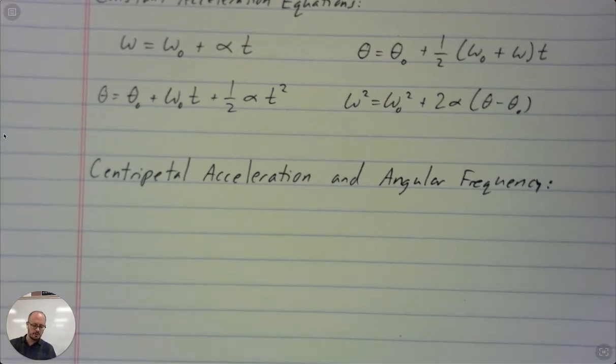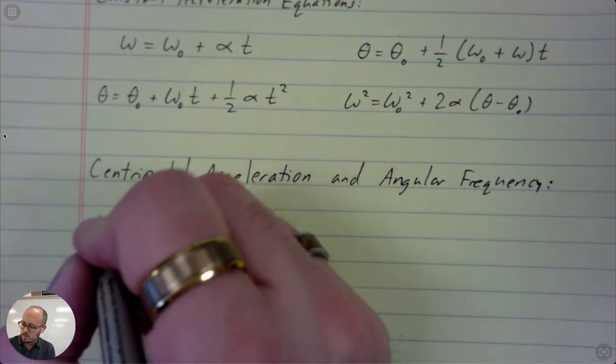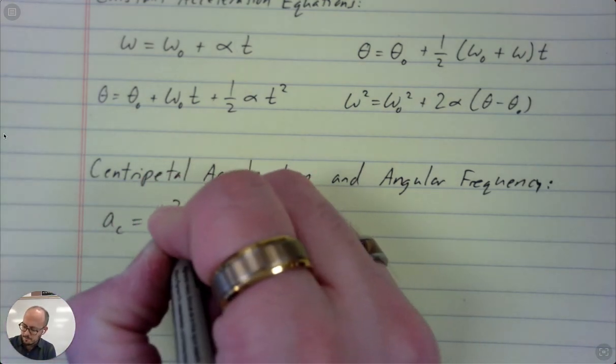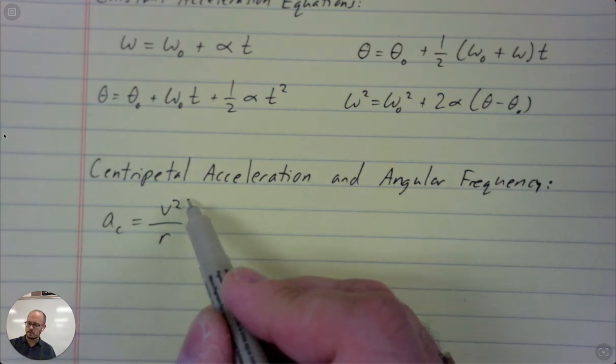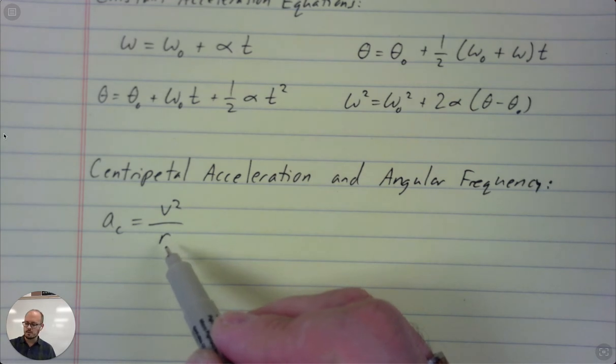Because things are moving in circles, they also have centripetal acceleration, and so just very quickly, this equation for centripetal acceleration, because something's moving in a circle, it's actually also rotating. And this goes for like a car traveling around a turn, a roller coaster cart doing a loop-the-loop, anything that's actually moving in a circle, you can use the rotation concepts and centripetal acceleration to describe it. So what do we mean by that? We say centripetal acceleration is equal to the tangential speed squared divided by the distance from the center of the circle. Well, the center of the circle is also going to be the axis of rotation.